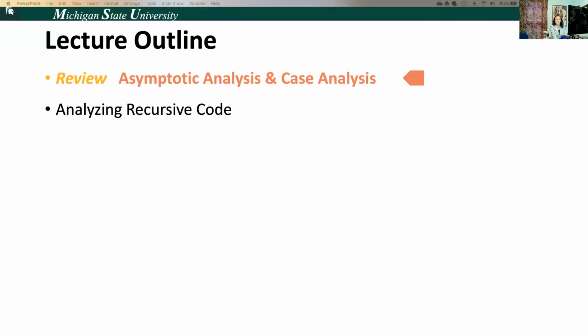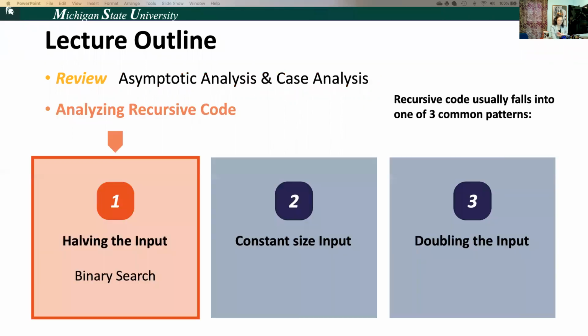With that, let's start analyzing recursion. Okay, big picture. When and if we write a recursive code, one of the most common categories that we target as software engineers, as programmers, is to write a recursive code that halves the input size every time it iterates. Halving the input size, or a third of the input, or a fourth of the input that you're processing, whatever. But our goal is to be able to cut the input size every time we make a recursive call.